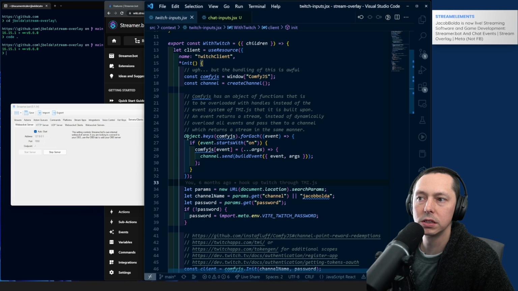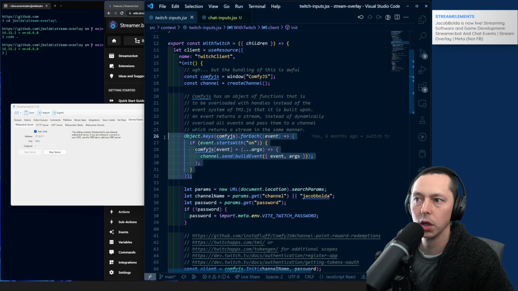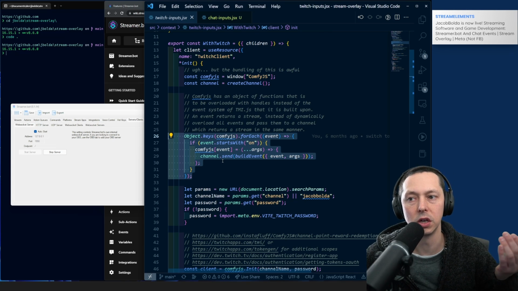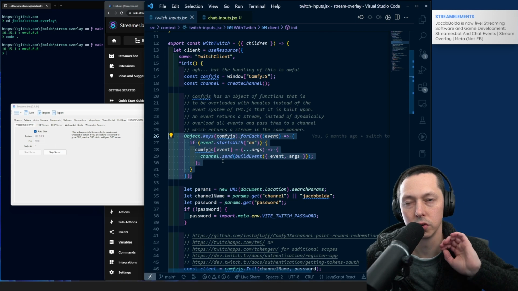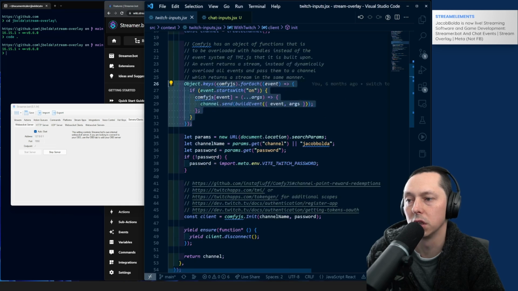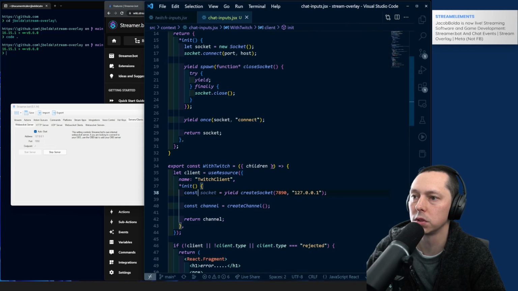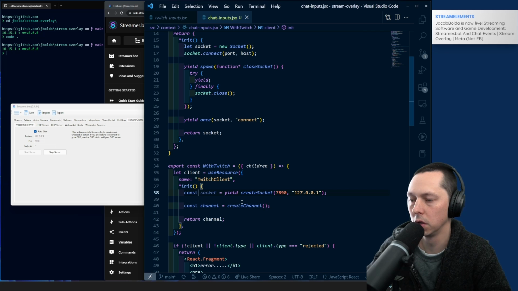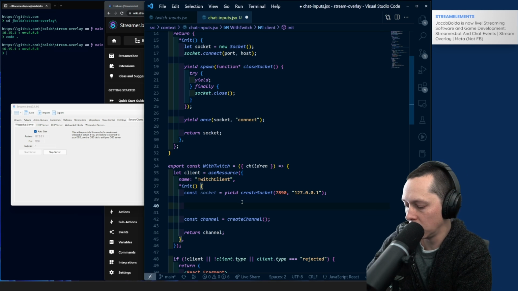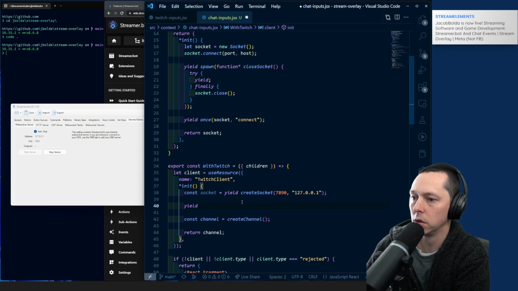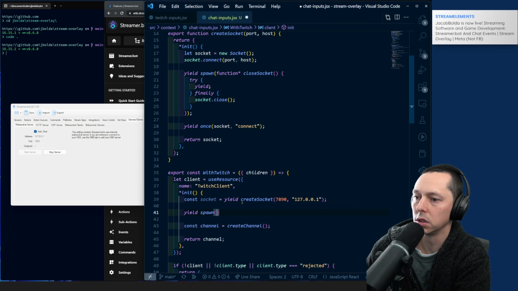It's not going to be exactly the same, because this is very specific. Comfy.js has a list of functions, and you're sort of mutating those functions. It exports and has default handling for those, but really I think we just want to listen to events. So if we say yield, we want to continue listening.